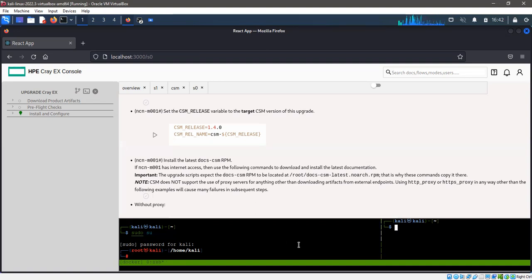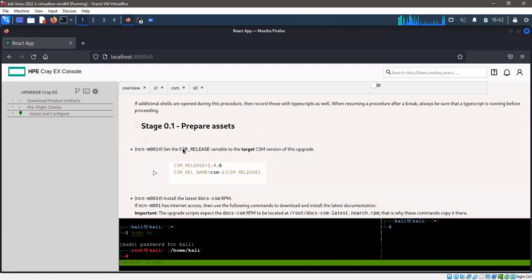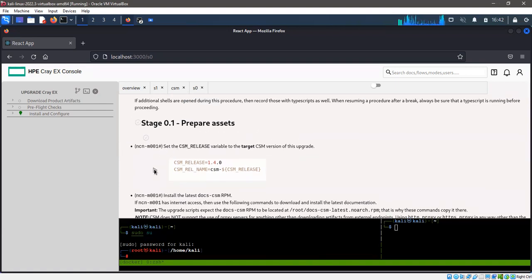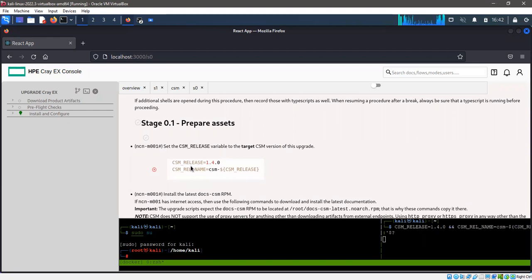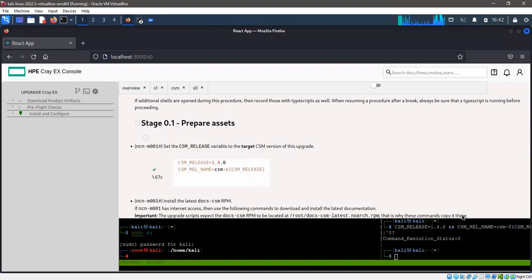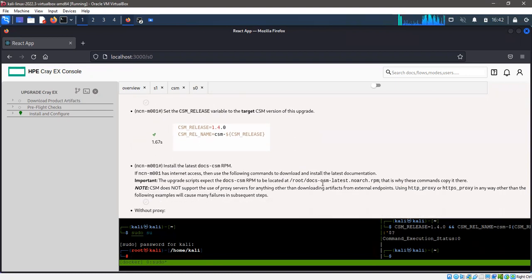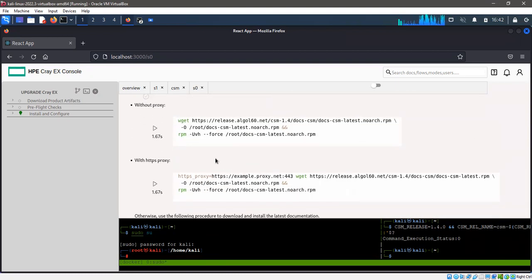Let us see if we can execute commands in both the windows. Let me run this command here. We successfully ran the command in the right terminal. Now let me go back to the left terminal. Now let me type in this command and see what happens.